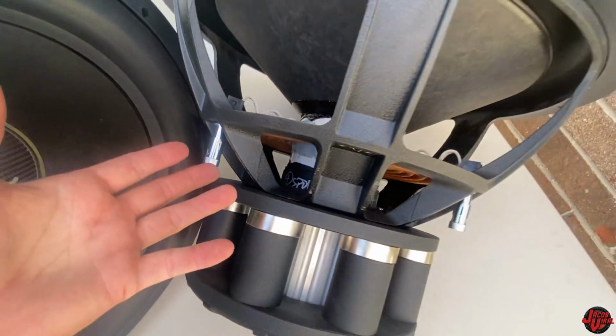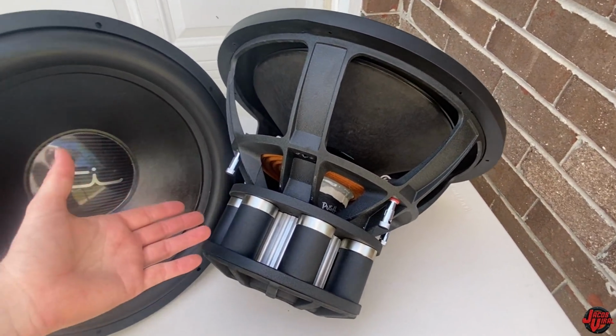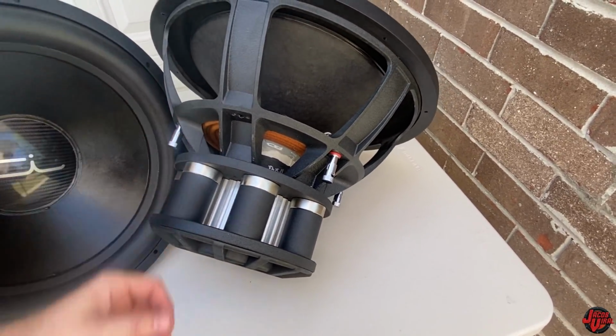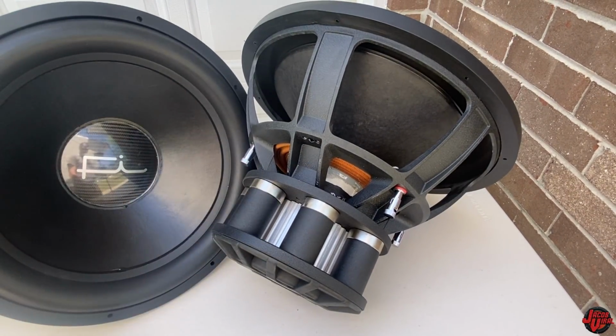And I ended up wanting to go with this subwoofer not just because of the brand loyalty of the subwoofer brand that I ran in the past, but I also like that they're made in USA, they're custom made, and they will suit the power application that I have, as well as, hey, these subwoofers are fourth order friendly. So, and it has a 4-inch voice coil rated over 3000 watts RMS.